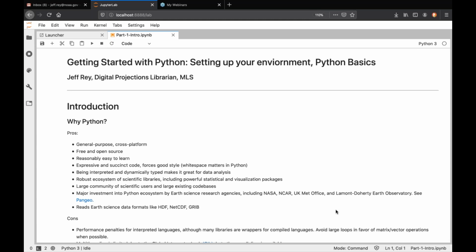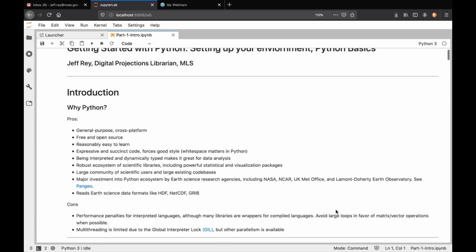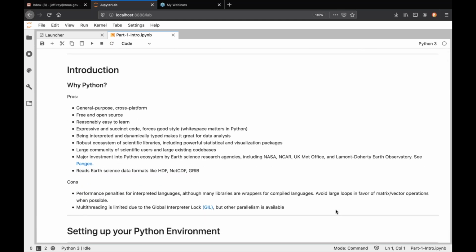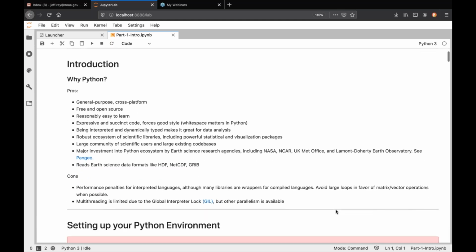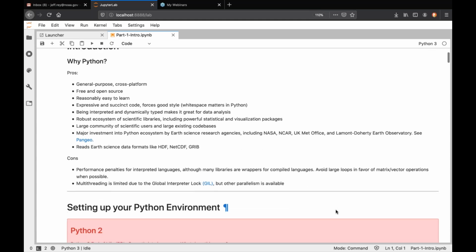It's been around quite a while; you can look that up. Maybe most importantly, what I find interesting about it is that it's free and open source. You don't need some enterprise license for it. It's also very important for anybody who's new to programming or new to Python that it's reasonably easy to learn.